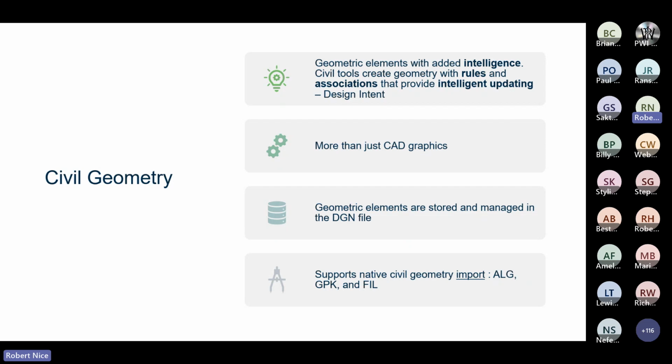Taking that a bit further, I could then open or create a corridor, 2D DGN, reference in my ground, my geometry now. I could run a corridor along it, run a template, maybe single track or something. If I go back and modify my geometry, I can do that. When I go back into the corridor file, the corridor will update because it's linked to a rule that says I'm attached to this main line. So it has this design intent and it's intelligent updating. Now we can turn the updating off. So if you do lots of edits, it doesn't update automatically, but it's got that linkage.